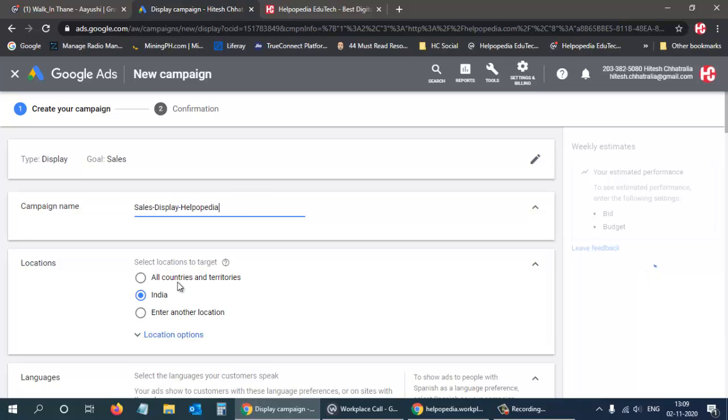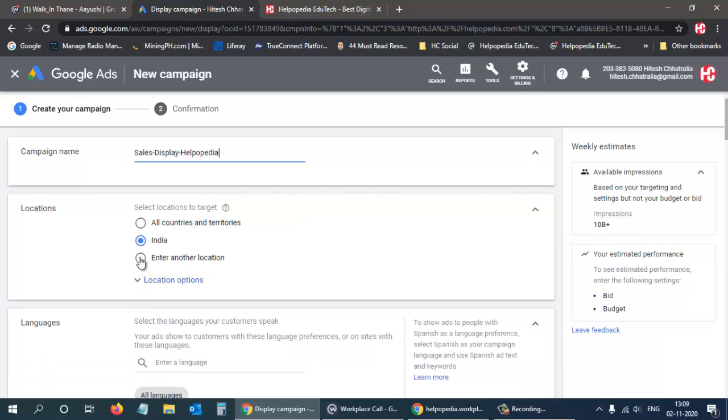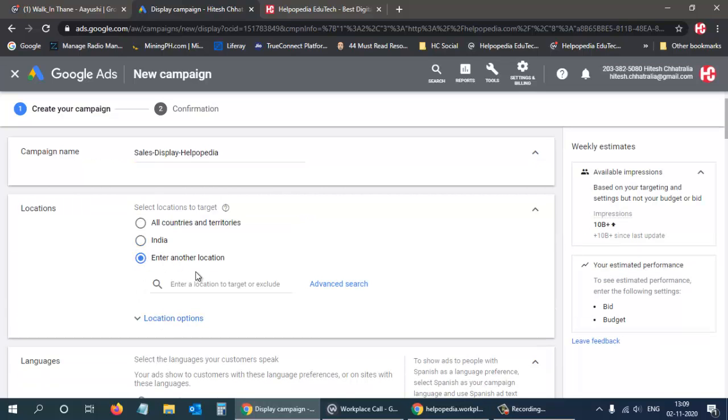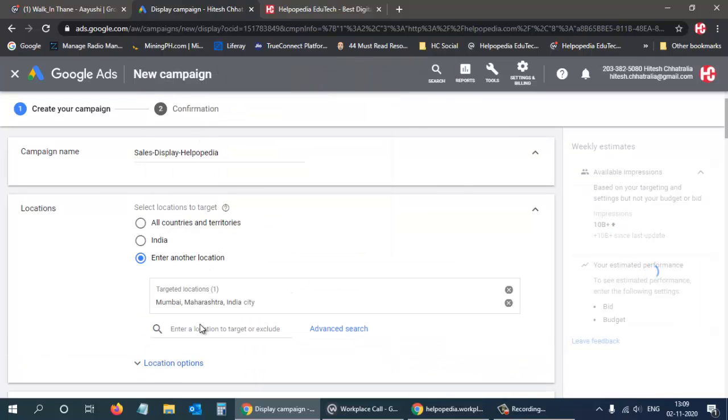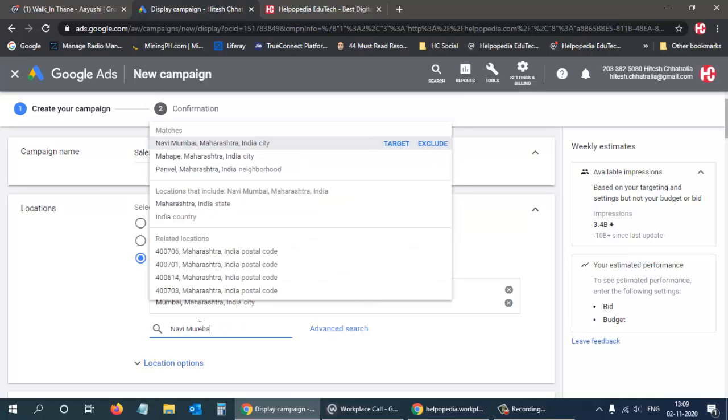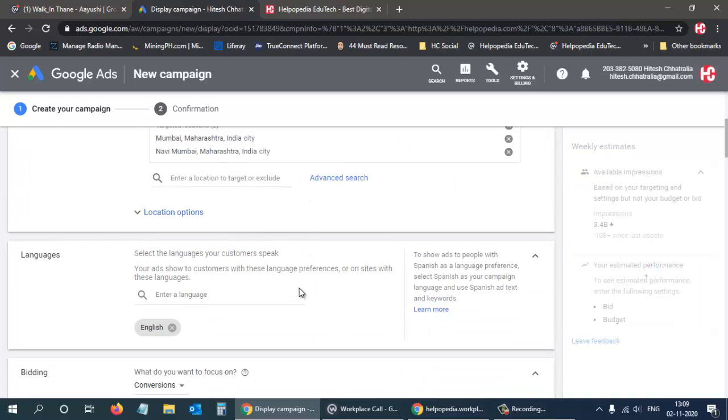And now we will select the location. So I would select Mumbai and Navi Mumbai. I'll select these two options. However, we can select whatever we want. So I'll select these two locations, and then languages, I'll select all languages.